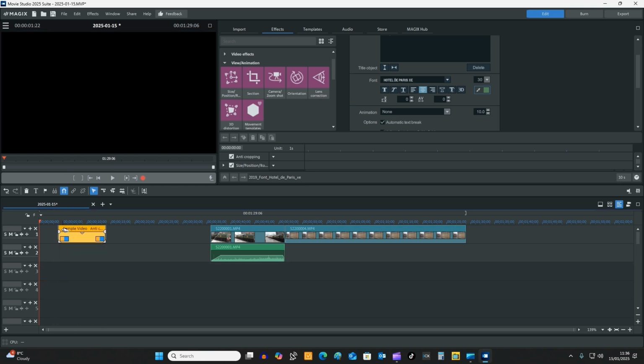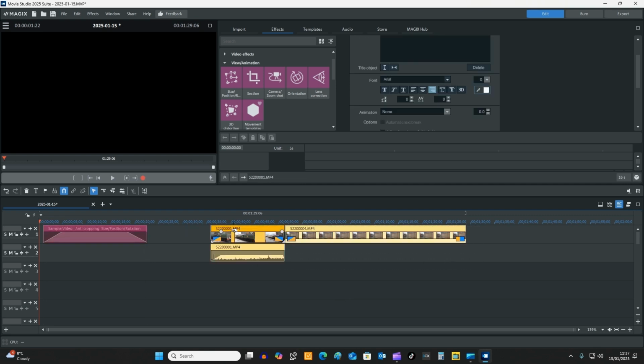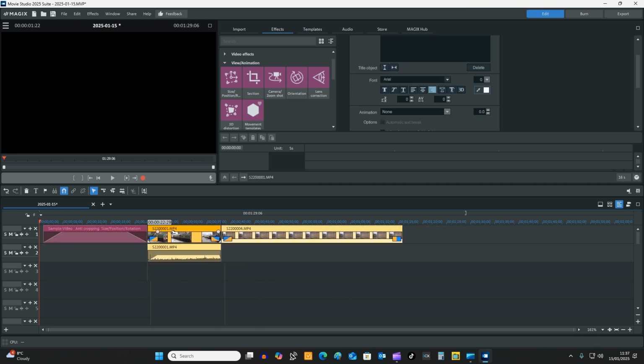Now, again with the text, you can drag it in to fade it in. Like that. I'm going to make it a little bit longer, so you can just drag it to make it longer, however long you want the text to appear for. And then I'm going to drag this over to here. I'm going to have a little bit of a gap in between it, so it'll give it a bit of space after the text. So if I click on the jump to the start range in point, the marker will move to the front, and then I can play it.